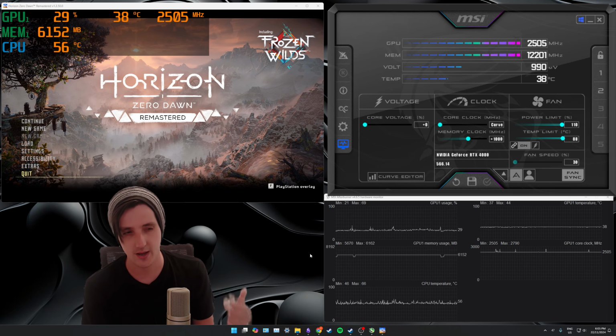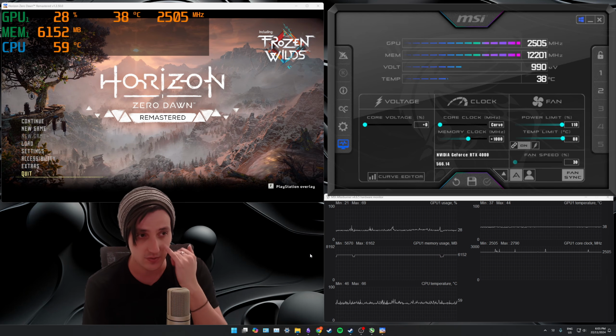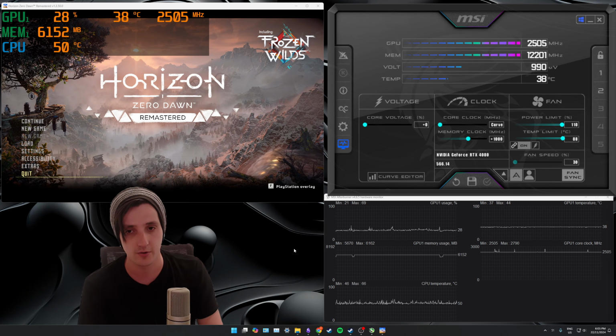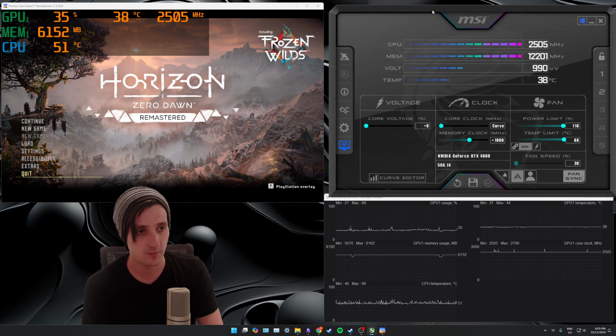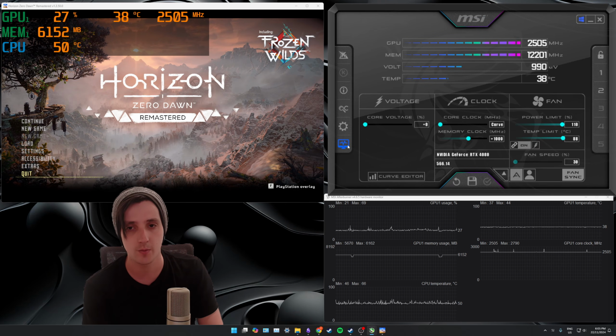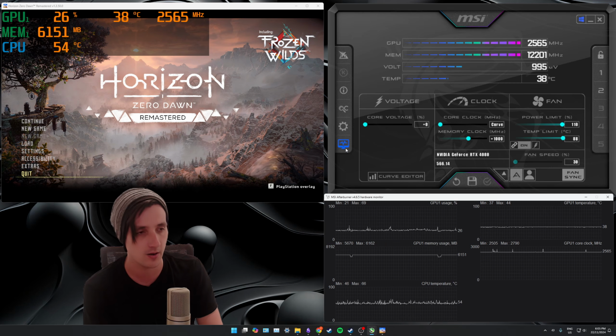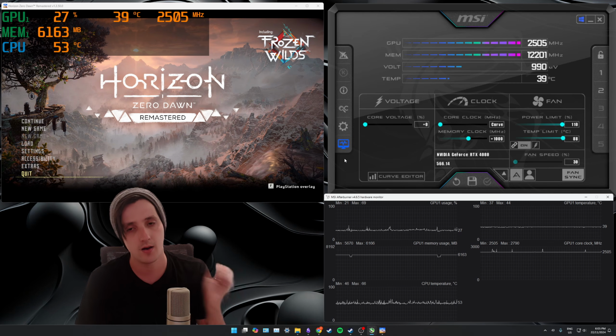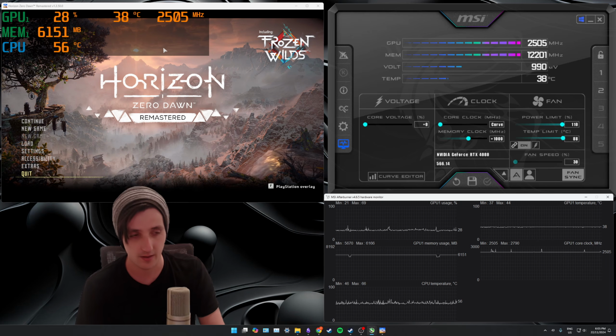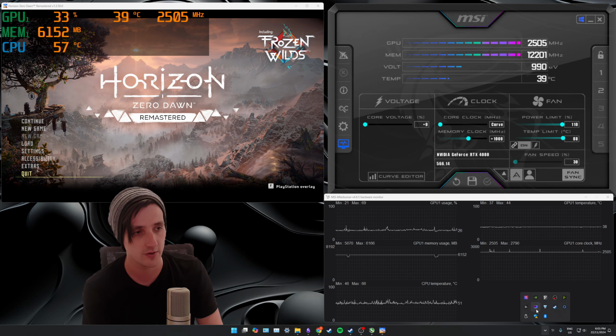So how do we actually open these up so that you can see them once you've installed Afterburner? Well, in the Afterburner window here, if you come down, you can click the bottom left corner option. This will show and hide your hardware monitoring window. As for the on-screen display above me, this is done through Rivatuner. So if I come down into my system tray down here, I'll find the Rivatuner icon. It looks like a little computer monitor.